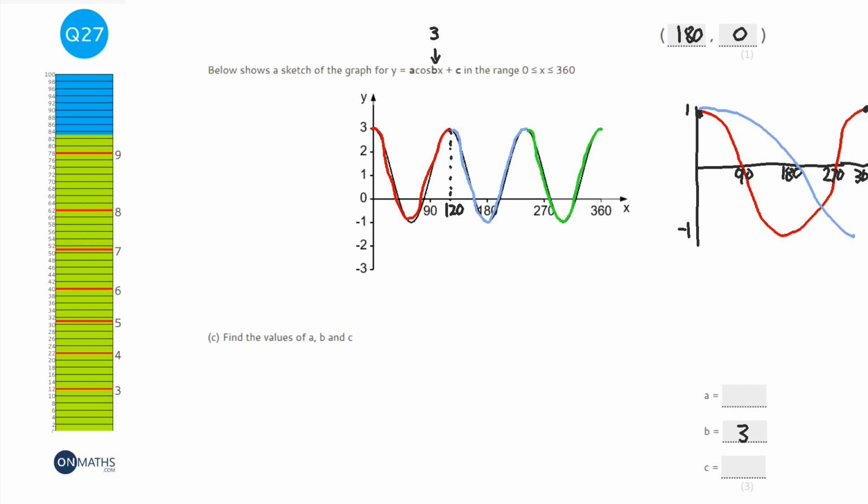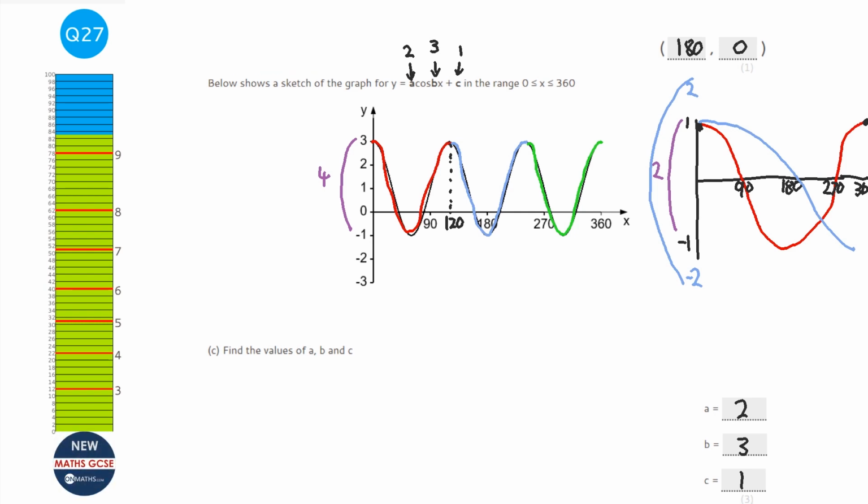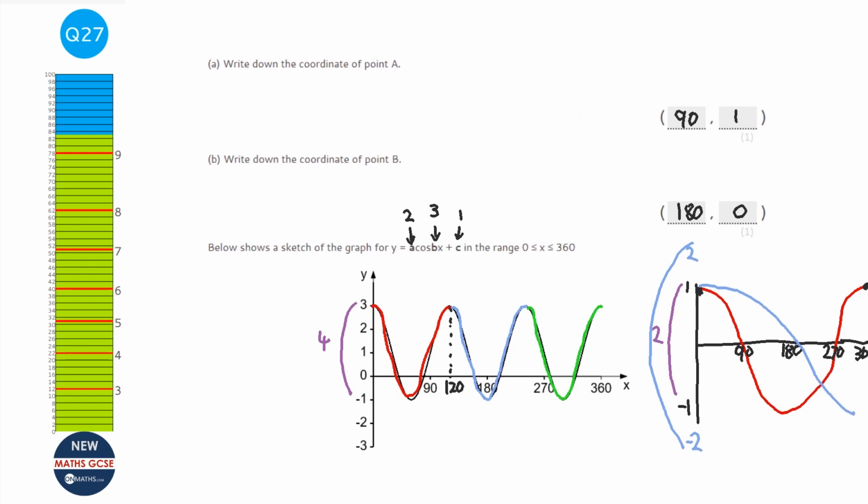Okay. The next 2 are quite easy because you can see on my diagram here we're between 1 and -1 normally, which is 2. And on this one between 3 and -1 we're now 4. So we've had to times it by 2 to stretch it out, so A is going to be 2. But you would think, well, hang on, if we times it by 2, then it should be between 2 and -2, but it's not. It's moved up 1, and the reason for that is because we've added 1 onto it. So C is going to be 1 because it's just shifted 1 up. Not the easiest question in the world, however, with a bit of practice, you'll get there.